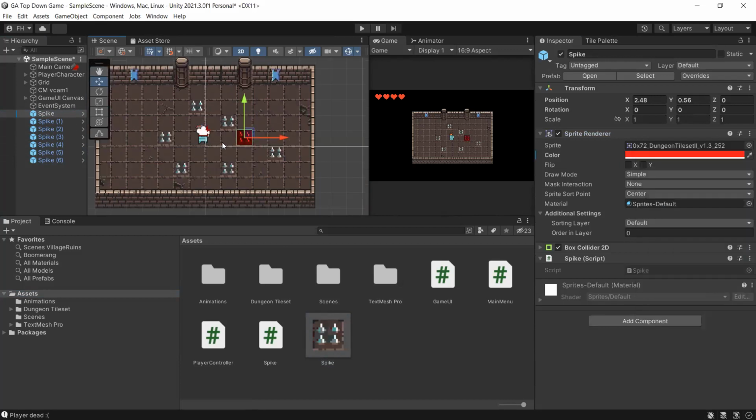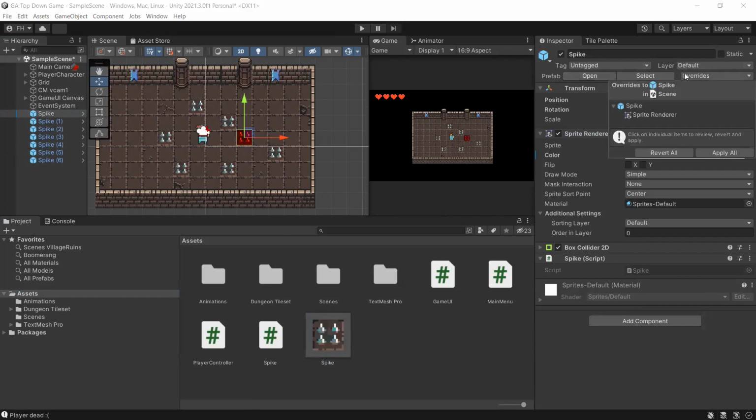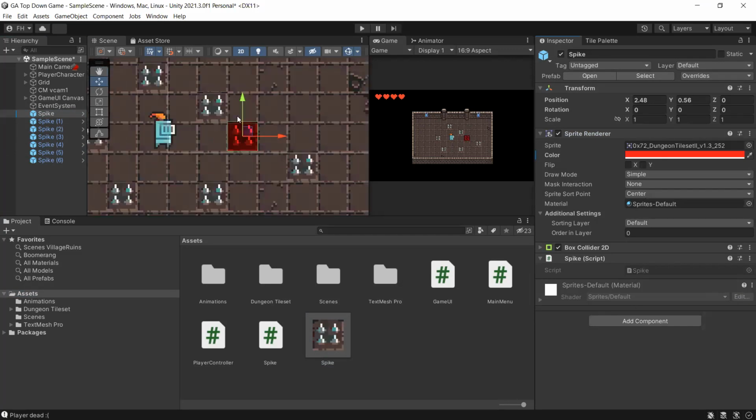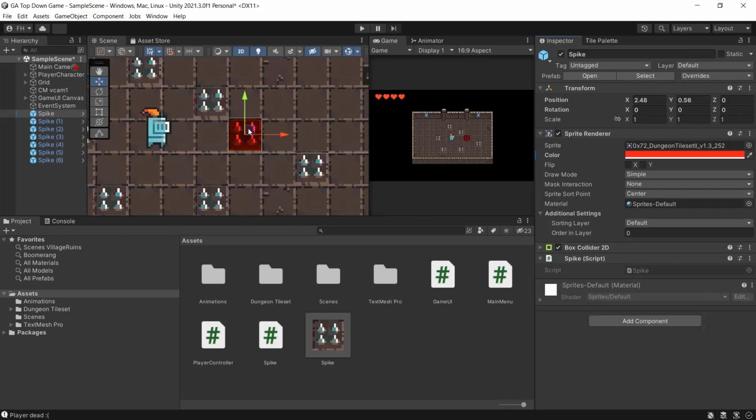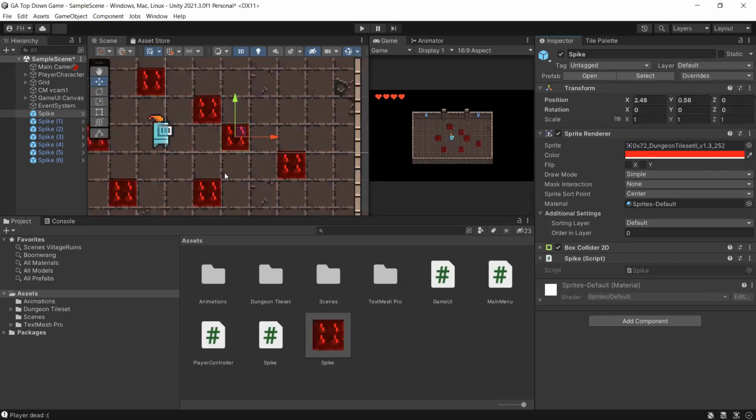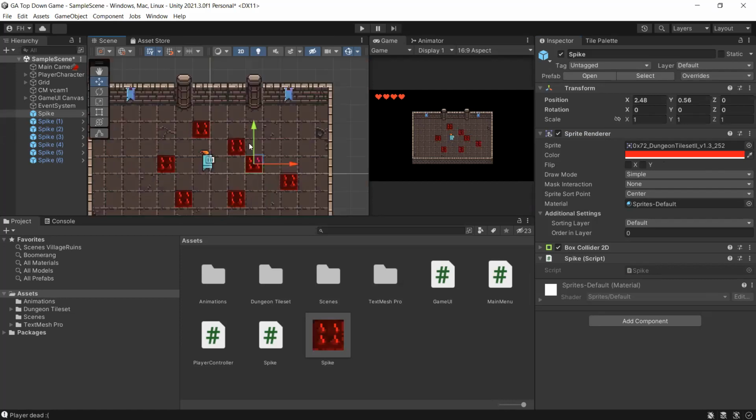What you can do, instead of going around and changing it everywhere, is now, you see here, we have some new options. You have our Overrides. So these are the differences in this prefab that exist on this prefab instance, but not on the other ones. And we can actually tell it to apply these changes. So if I hit apply, all my spikes will turn red.